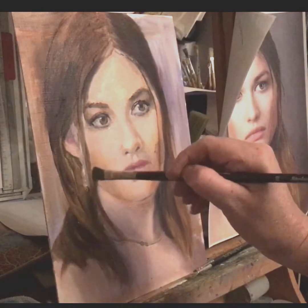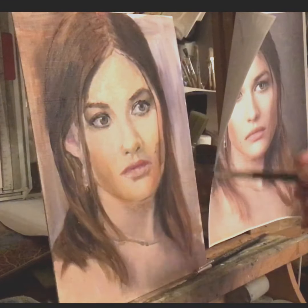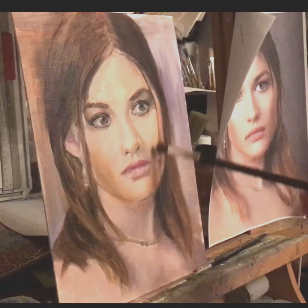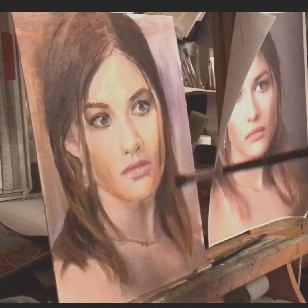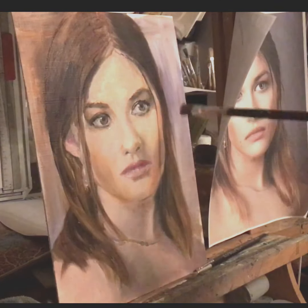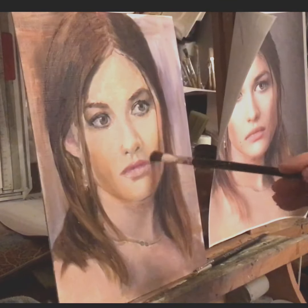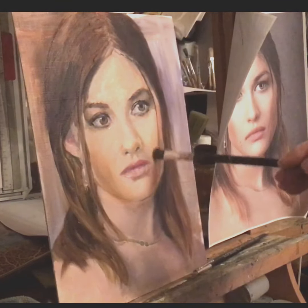That brush there is a dry brush with no paint on it, and that is just blending that colour out, so it's not so dark, and she doesn't look like I've given her sideburns. That is also the danger: if you don't blend it enough, you can make it look like, especially if it's a woman, that she's got a dark shadow, or hair on the face where she hasn't. So you do have to be careful with shadows on younger faces especially, because you can quite quickly make them look older than they actually are.